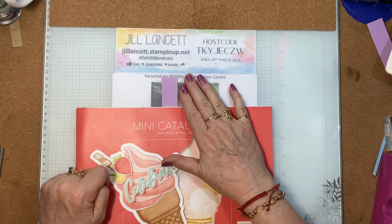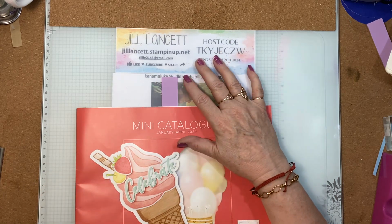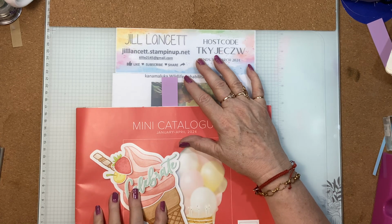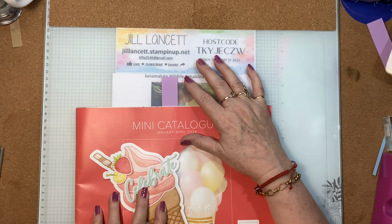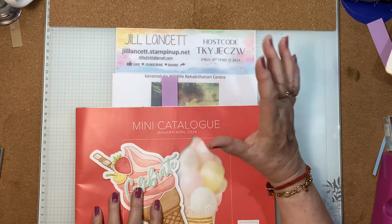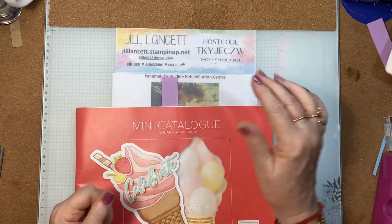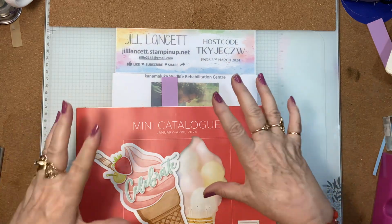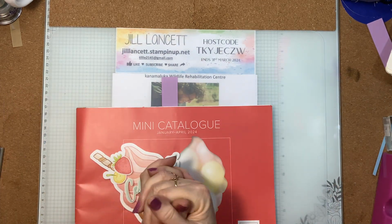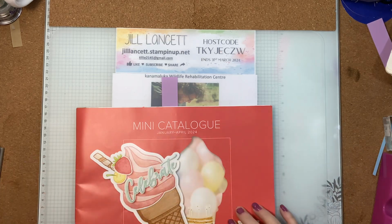Now, on the weekend, I had the last of the classes for March, and there was one card in particular that I absolutely adore, and it was too good not to share with you guys. So I'm going to do that card tonight, and I hope that you will find it a really, really lovely card.